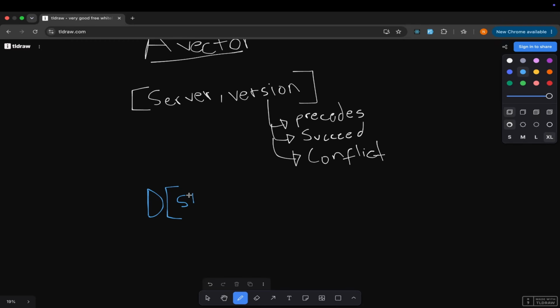For example, it is server S1, and we also track the version. Maybe this is version 1. We can have another one, server 2, holding the second version of the data item. We can have another one, server 3, holding maybe the third version, and so on, for any number of servers and for any number of versions. So N here represents any number of servers, and N also next to the V represents any number of versions. So just have it in your mind that S represents a server and V represents a version.